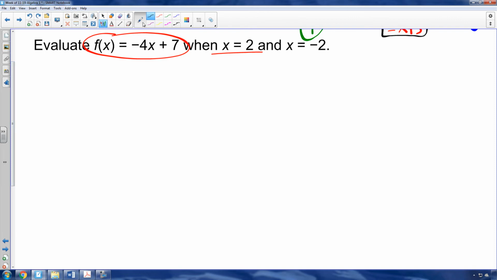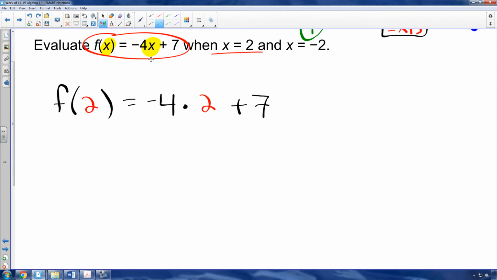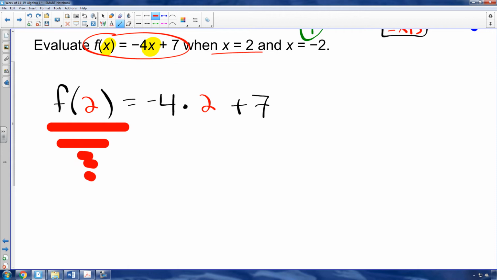So watch closely. This is where it gets a little tricky. This is the hardest part of the lesson, I think. I'm going to replace those x's with 2. Okay, I'm going to rewrite f of, and I'm going to write the -4, and I'm going to have the multiply, and I'm going to have the add 7. Do you see how everything else is there? Now I'm going to put 2 for x here and here. Does everyone see what I've done? That's important. Now, the left side of the equation, forget about it. Don't worry about it. That's just how we name it. We say the function when x is 2. That's why we're here. We're saying the function when x is 2. That's what that means. Okay, that's called f of 2.